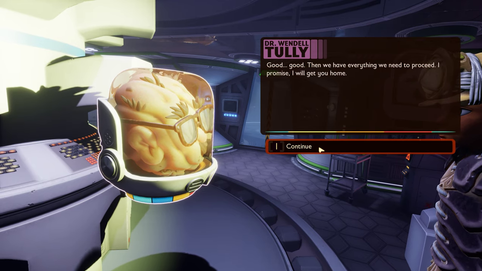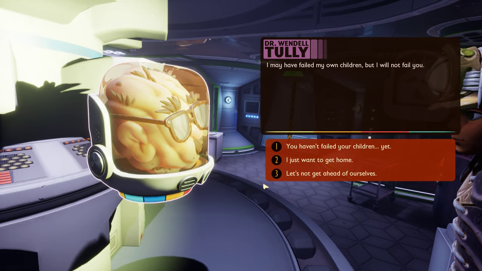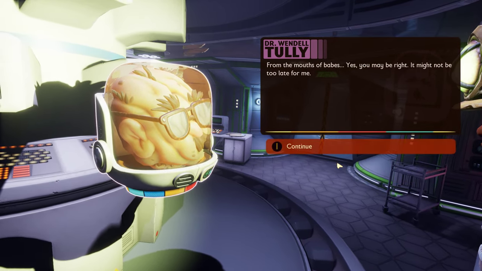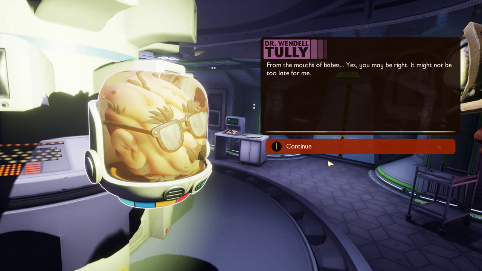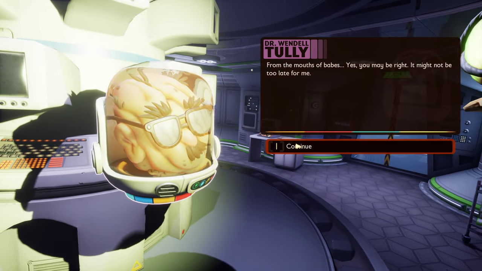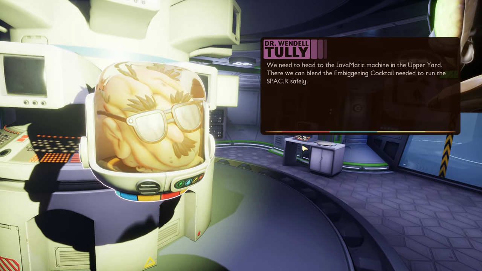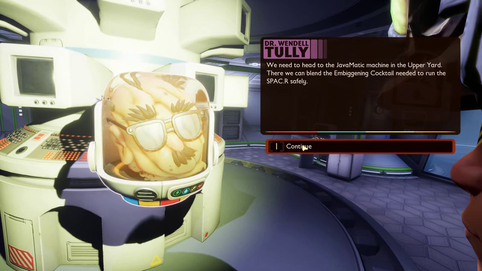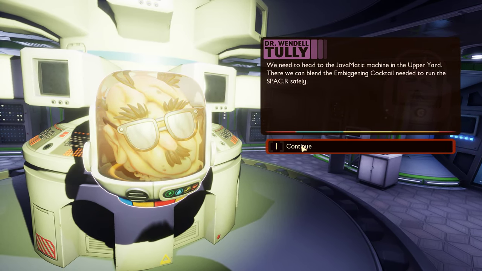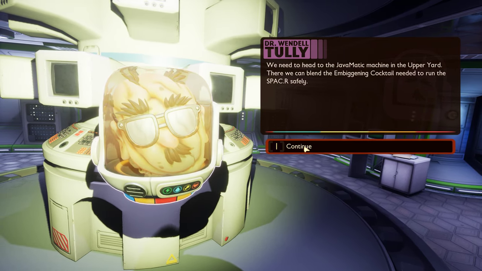Good. Then we have everything we need to proceed. I may have failed my own children, but I will not fail you. Not yet, buddy. From the mouths of babes. Yes, you may be right. It might not be too late for me. Hopefully not, buddy. But what is most important is we need to head to the Javamatic machine in the upper yard. There we can blend the embiggening cocktail needed to run the spacer safely.